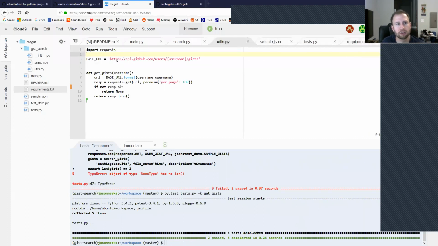And what we have to do is build a URL first, okay? So this is going to be GitHub's API, and we're giving them the path to get to the endpoint to get gists out of it. Okay. Notice this guy, username, has the curly braces around it. Anybody have an idea why?